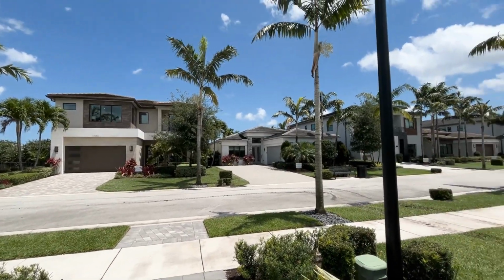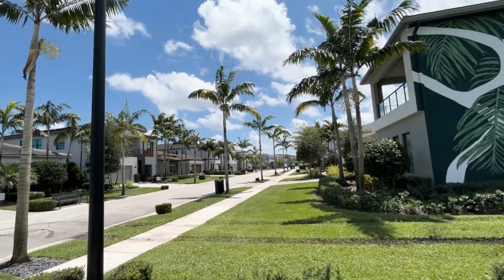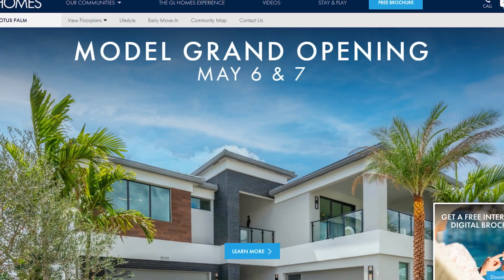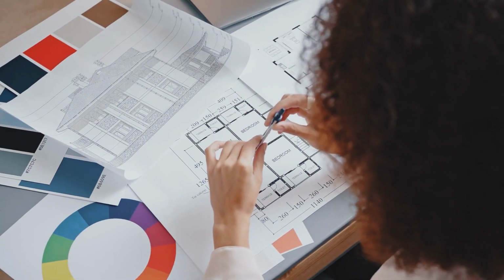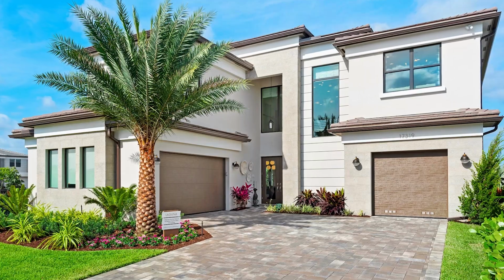So Lotus Palm is going to be a development that is down the road. So different location, and they have been selling for about 6 or 7 months. They are now 50% sold out already, which is crazy. And they're having their grand opening on May 6th. Well, last Friday they had lot releases because they weren't sure what was going to be available, especially in the ballet collection. Now, there are two collections in Lotus Palm.